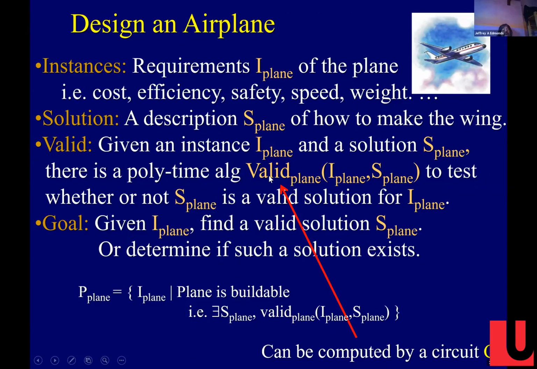If you can do it with a Java program, then you can do it with a Turing machine. I'm not going to show you how, but you can imagine that if you can do it with a Java program, you can do it with a circuit. Why? What do I have in front of me? A laptop. It's a thing that runs Java programs, and it's made out of AND gates and OR gates. So I can take this Java program and convert it into a circuit. The circuit has an input I and an input S as bits, and it outputs yes or no, whether the solution satisfies this input.